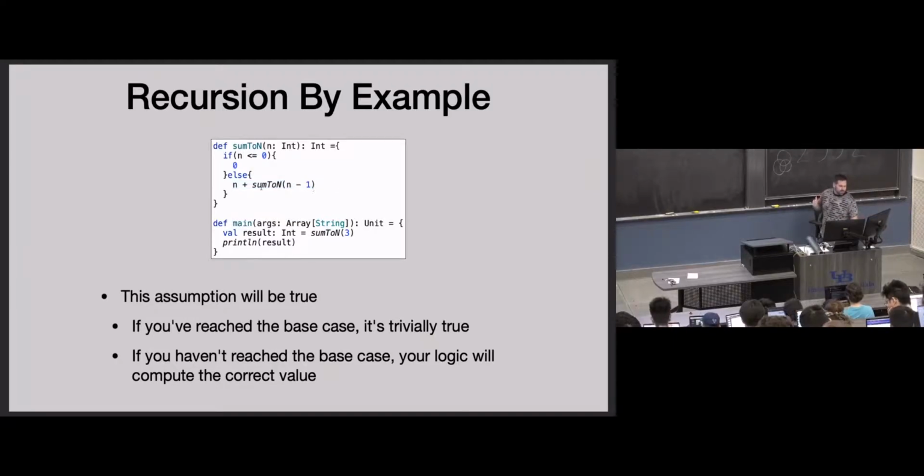Sum to n of 2 is going to get that 1, add 2 to it, and return 3, and return the correct answer. And it's going to go all the way up to whatever n we called initially. So our assumption will end up being right if we set up all the pieces of the puzzle properly, which are a trivial input-output base case, a recursive call that gets closer to the base case, and sound logic built around the premise that our recursive call will return the correct result.